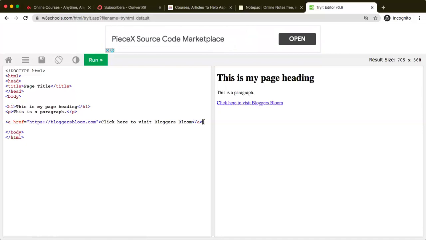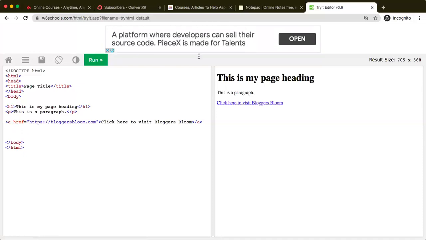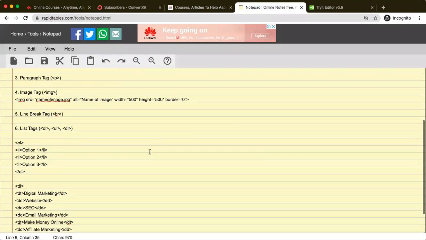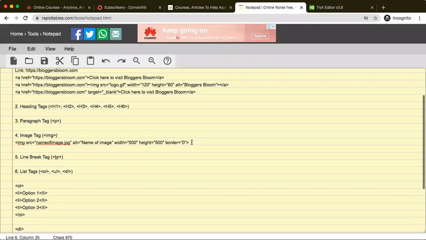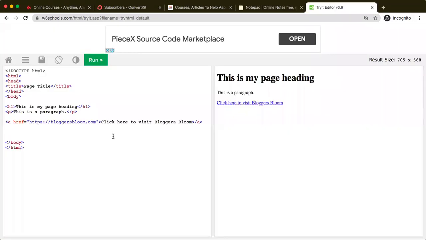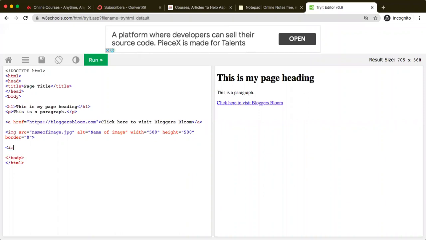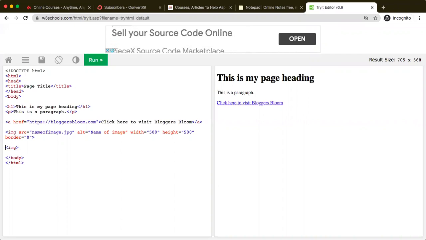Now, in some cases, you also have a link for an image. How do you actually go ahead and do that? Image is also one of the tags which I will be explaining, but I will explain it within this same example. I'll copy this code and paste it over here. For any image, the tag is img. But just img will not help. What you require is the image source as well.